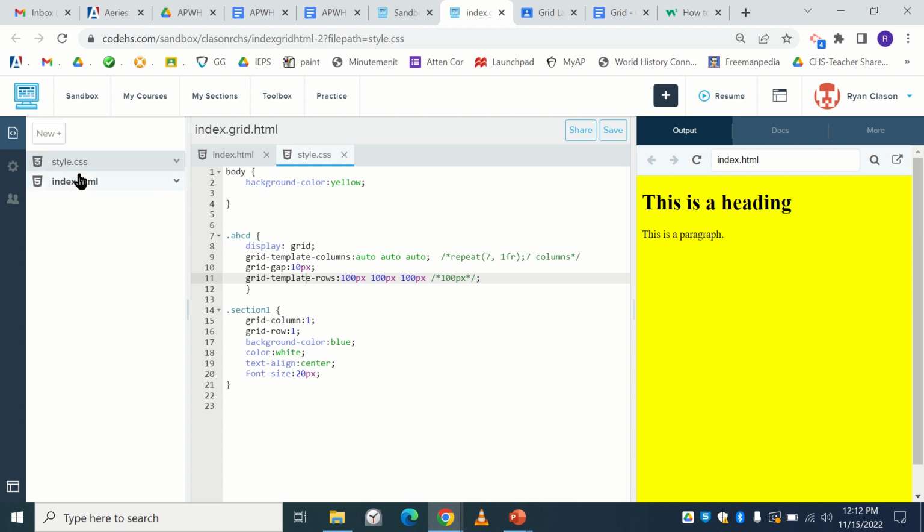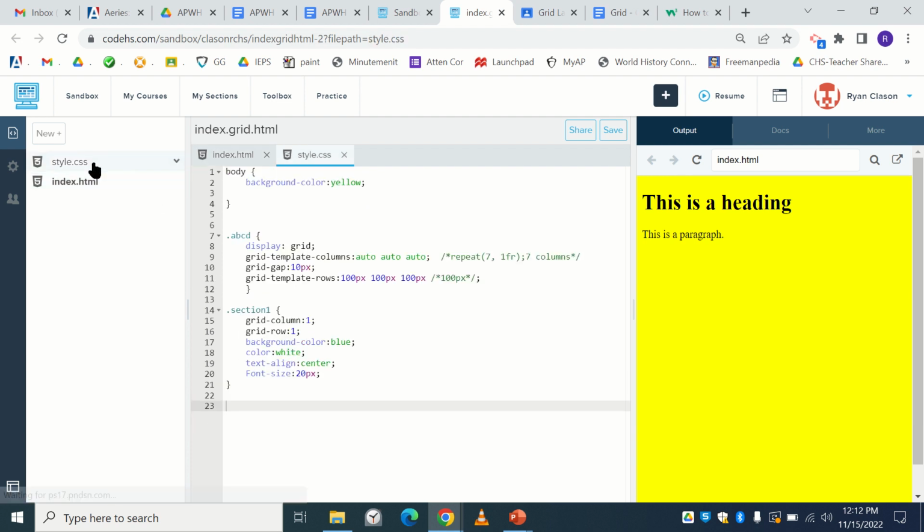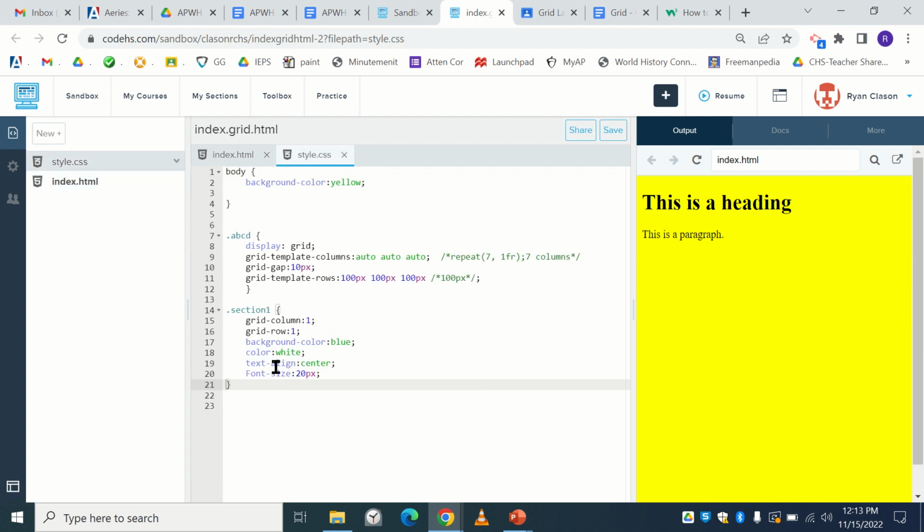And we'll play with this later. So we have our grid, and if you take a look, here's your grid, and encased within this grid class are these sections, and you want to make sure that you have it wrapped in a div. So let's go back to the CSS. Okay, you have section 1, you have grid column, grid row, and it's set at 1, 1. You have background color blue, and then I have just some other things in here that just manage the text. So since in the HTML I have 1, 2, 3, 4 all the way to 9, I'm going to have to copy this 8 more times.